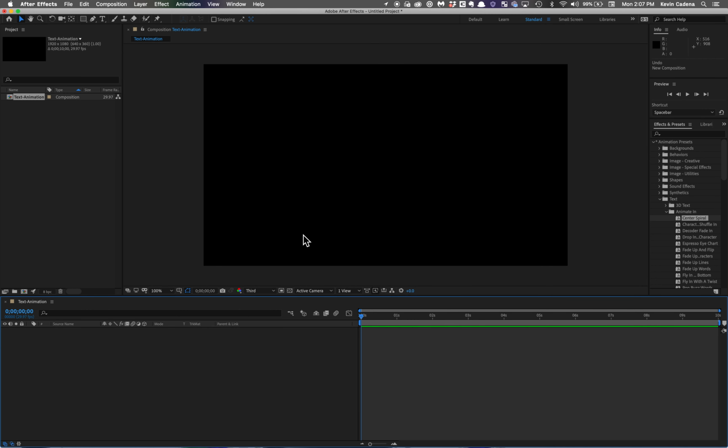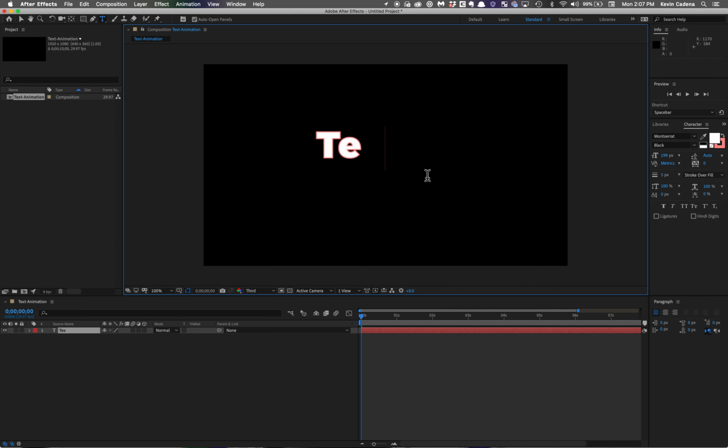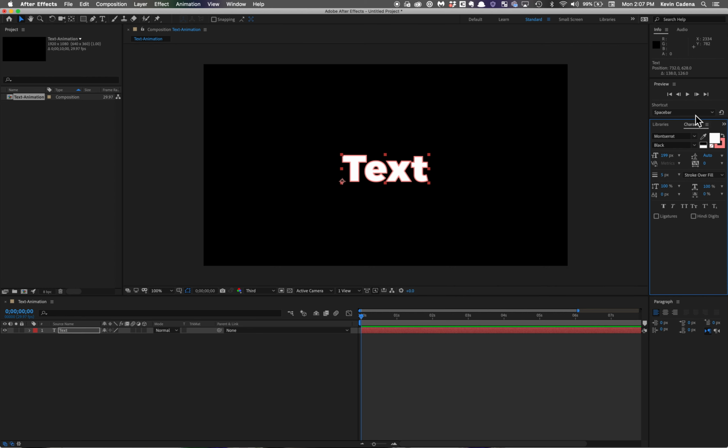Then I'm going to hit Command T. You can also just go up here and click on the text tool to then type out any sort of text that you would want to. I'm just going to type out text for the sake of being simplistic, but it can really be anything that you want it to. As stated beforehand, text, at least in its initial manipulation options, is very similar to Photoshop.